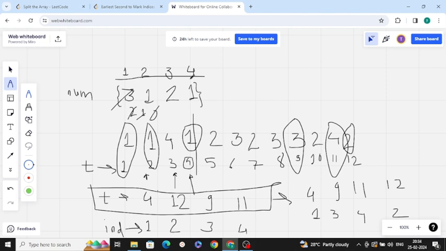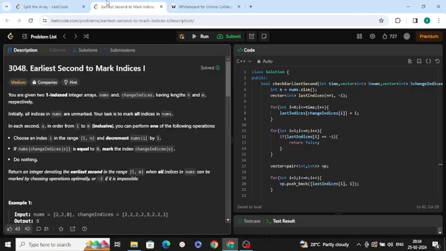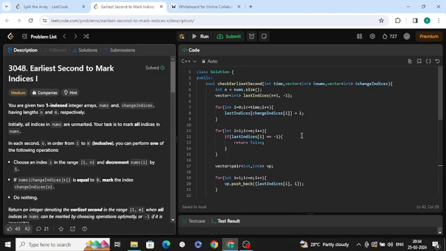Hope you got the approach. This question is quite difficult, but if you generate a proper array, dry run it, and think in terms of greedy, you can definitely solve this problem. It is not that difficult, but proper understanding is required. So let's see the code.